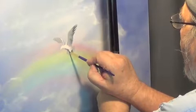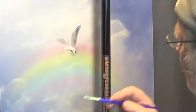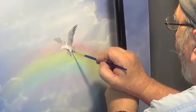Now this darker area actually follows the leg. So again, let's grab just a little bit, and you want it dry. See how dry that is on my brush? You just want a little bit on there. And now we're going to follow where those legs were at. That comes up here. Got one leg, and then we'll follow in with the other one.